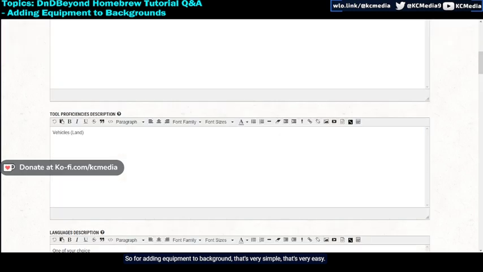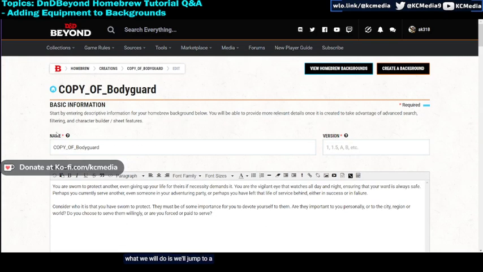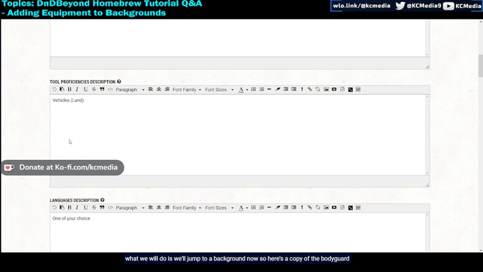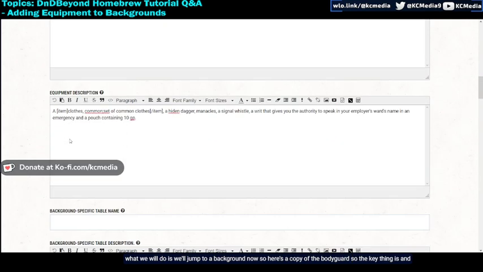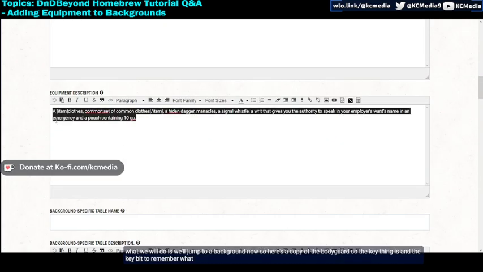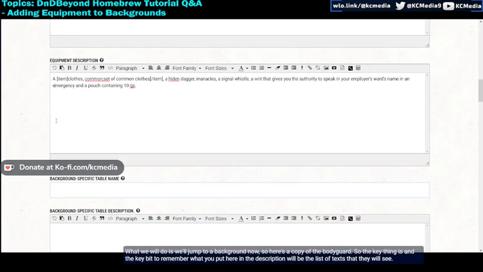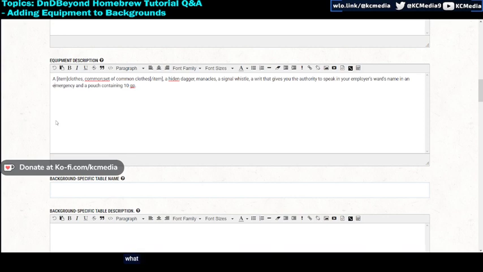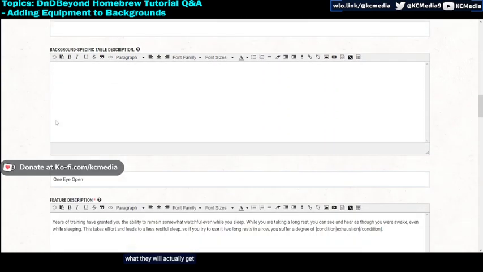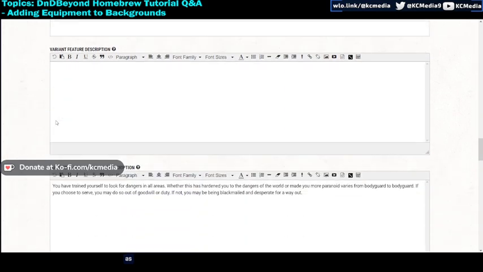What we'll do is we'll jump to a background now. So here's a copy of the bodyguard. The key bit to remember is that what you put here in the description will be the list of text that they will see. What they will actually get is all the way down here.